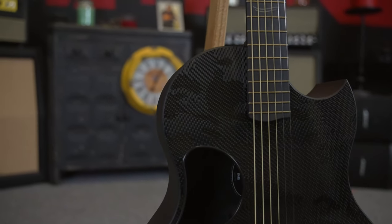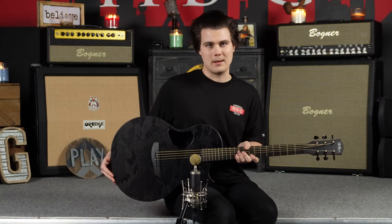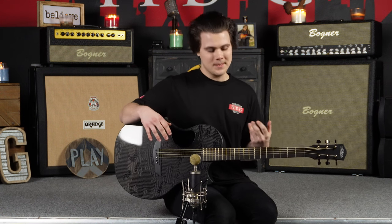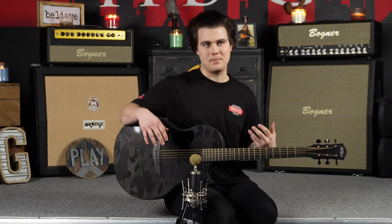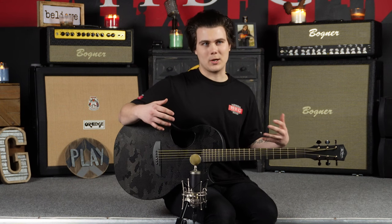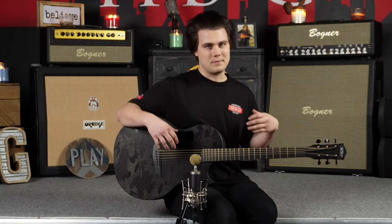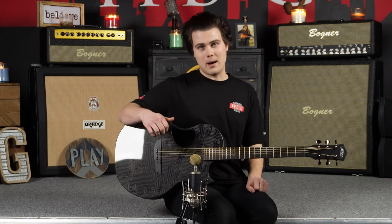And these guitars are carbon fiber models. If you're not familiar with carbon fiber being used to construct guitars, essentially the benefit is the durability. These things are resistant to temperature changes, going on a plane, things like that, that would normally be very difficult or concerning situations to put your wood guitars in. These are completely safe for travel, safe to leave in the back of the car. And overall, they sound phenomenal as well.